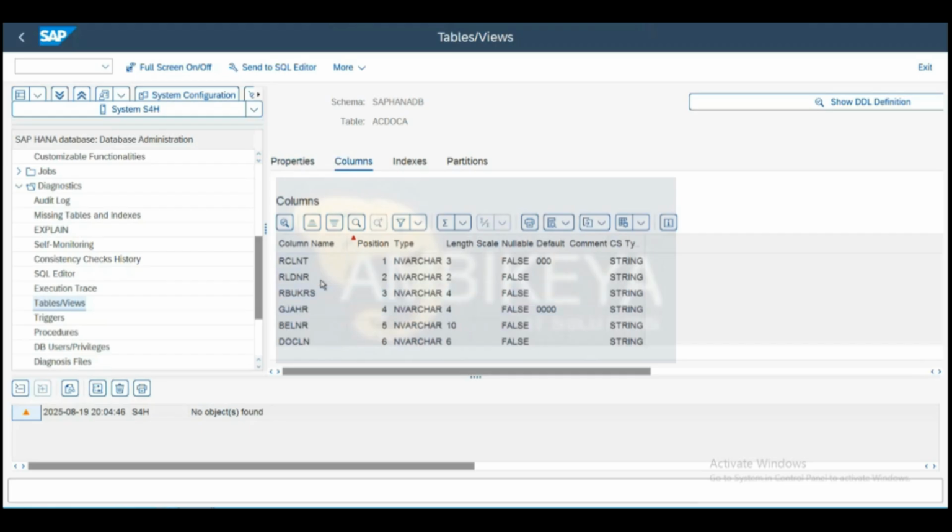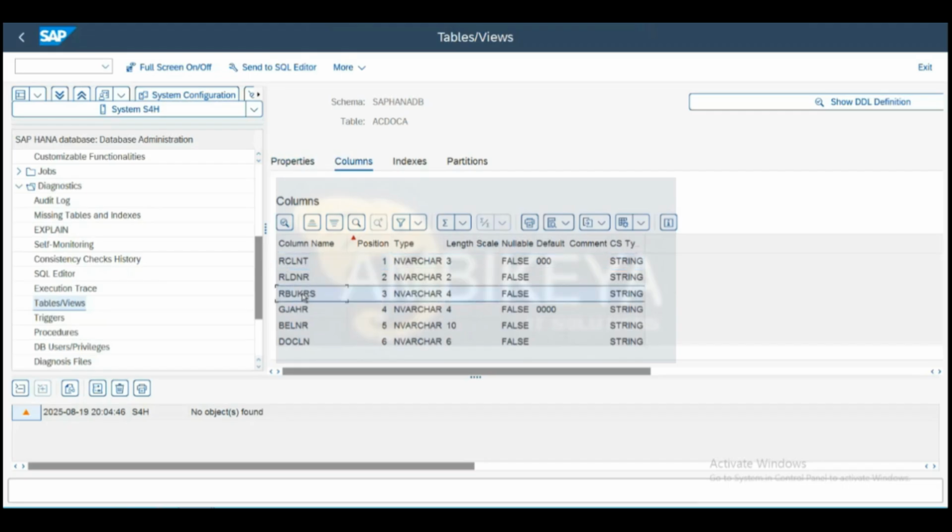Let's say you would like to check some particular value in that table. You need the column name, right? For the SQL command, you will give select star from this table where this column equals this value, right?